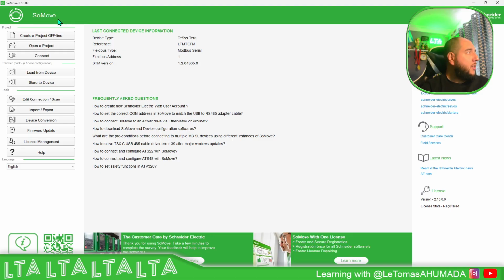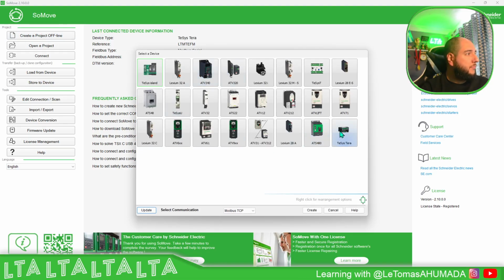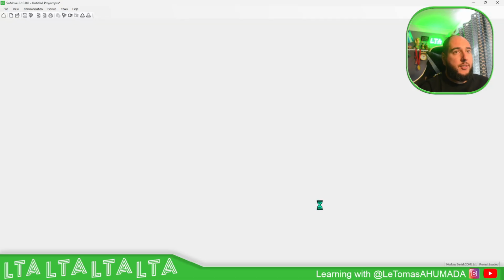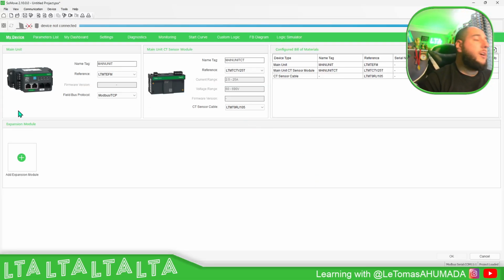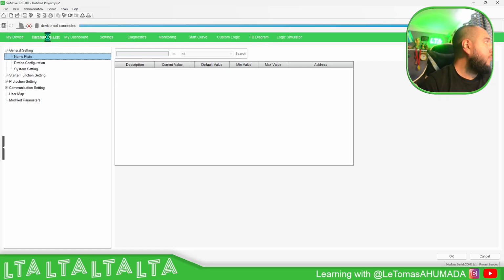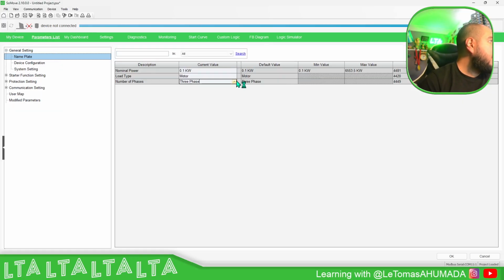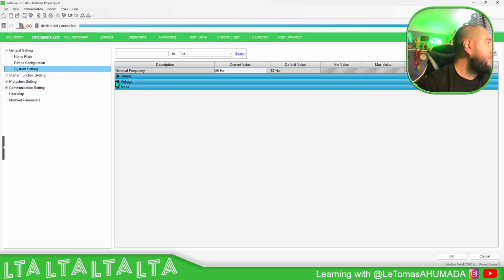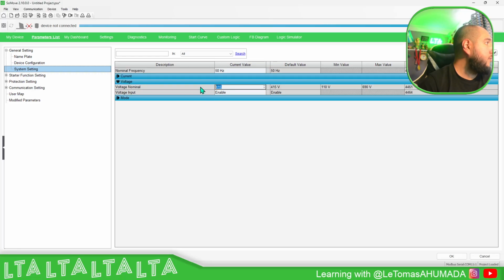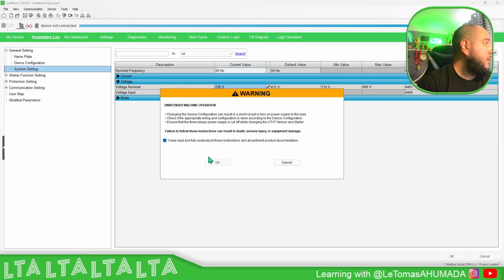So I'm going to create a new project, TeSys Tera. Next, here I'm using this one in my case, and this one is okay. In the parameter list, this one is single phase, voltage 230, otherwise it will give me an undervoltage. Okay.